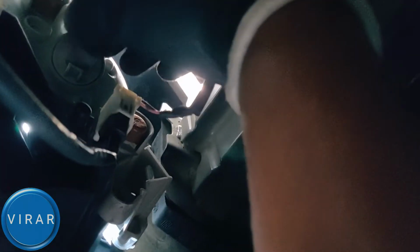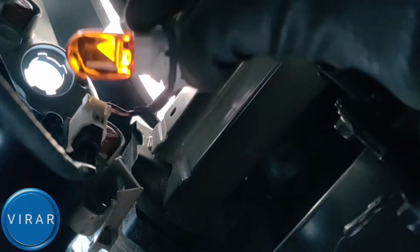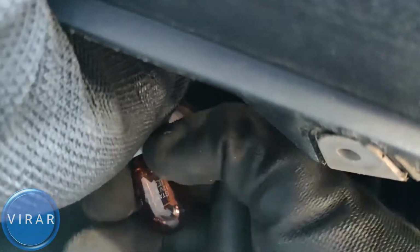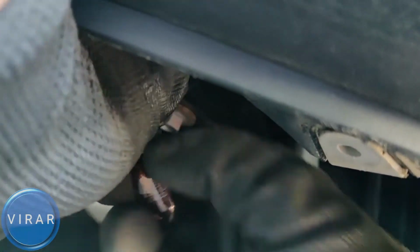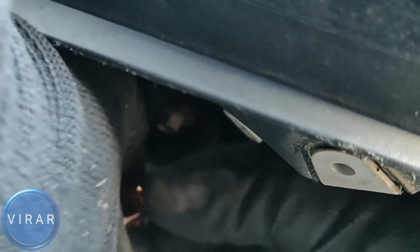Now once you get those 3 screws off, you can open up the cover, and behind over there, that's where the bulbs are. The gray one, that's the one for the front turn signal, right there with the big wire. Twist it left and out it comes. In order to get the bulb off, all you have to do is grab the bulb holder and then grab the bulb with your other hand and wiggle it out. It may take a few seconds, but it will come right out.